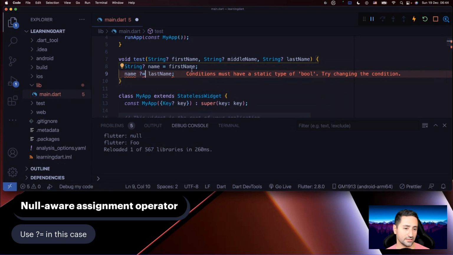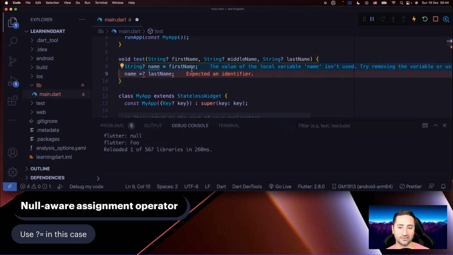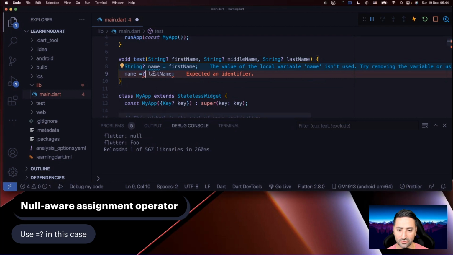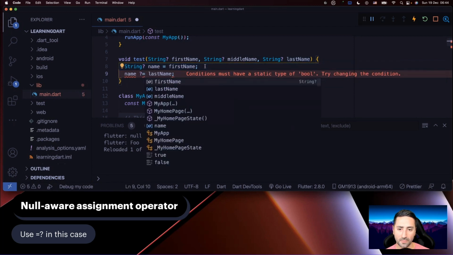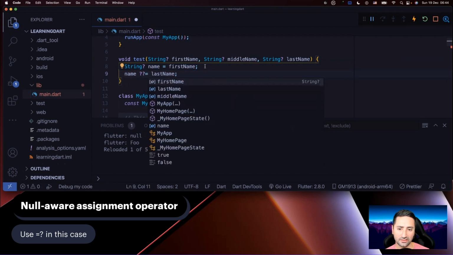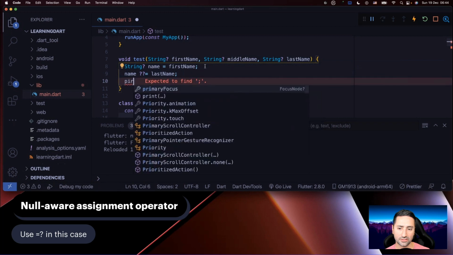Let's see what happened here. We'll try and change it. Oh, is it this? Yes, it is equal to. So I actually should change this case to equal to question mark. I'm going to bring it up again so that it is actually correct. And then name equal to, isn't this working? Last name. Oh, or was it this one? Try changing the, is it like this? I'm actually a bit unsure right now.